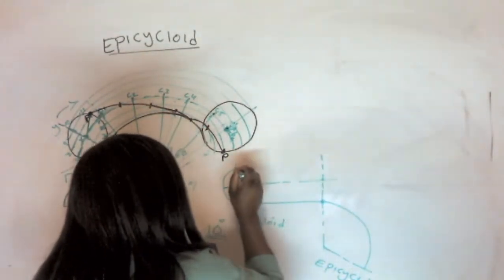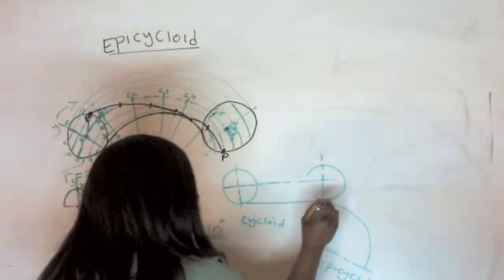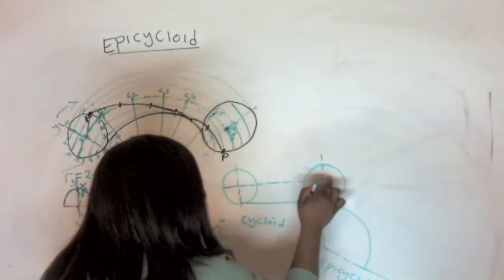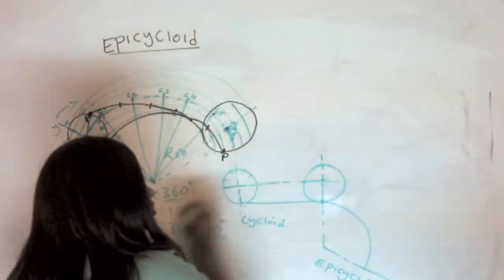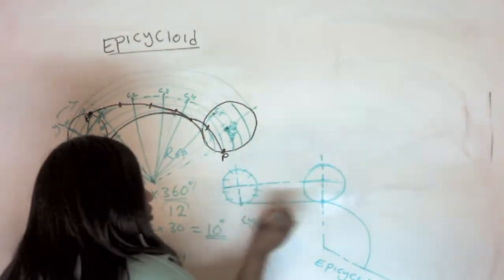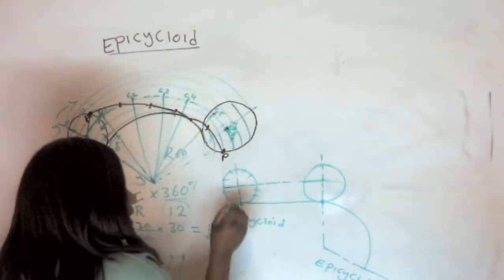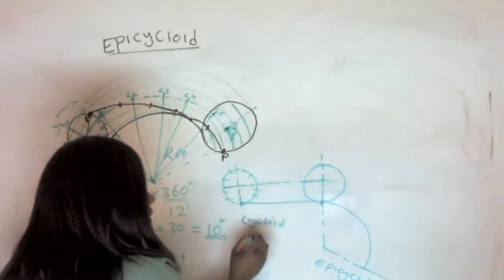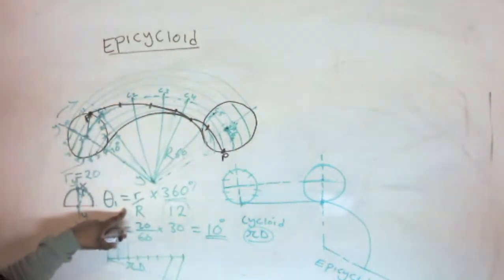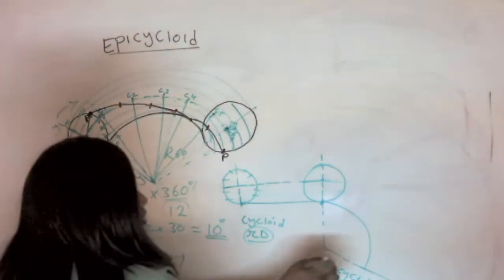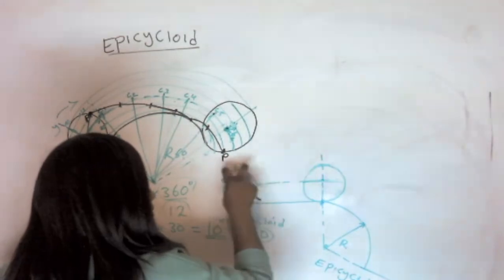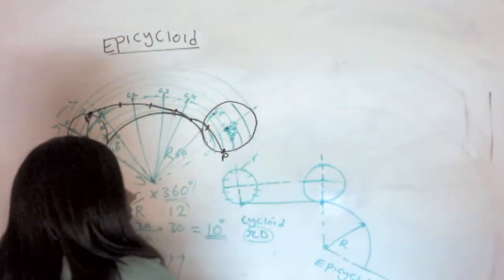So you need to draw the rolling ball there. At that instant, the ball was also coming here. So we are going to do the center, divide the circle in 12 divisions. And then we are going to do pi times diameter. Don't use this length to divide in 12, no. Whatever the circle is, in this stage, you are going to work with pi d, pi times diameter, for the cycloid. Here, we are going to work with the formula. As long as we know what this R is, they'll give you the radius from there, big R, and the radius of the rolling ball, which is small r.